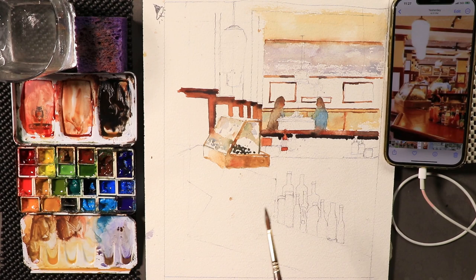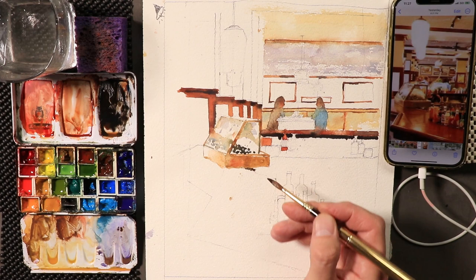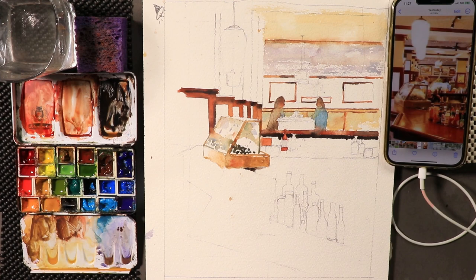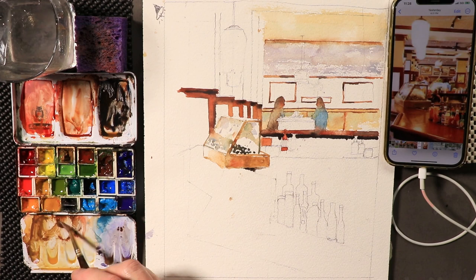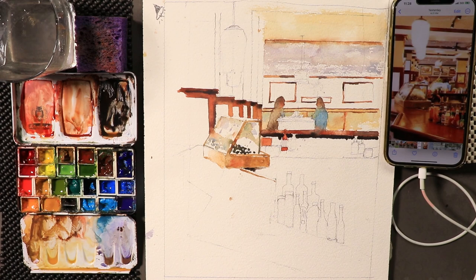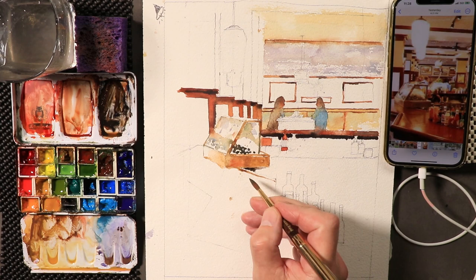I think I'm going to work down here now. So I will get some dark paints here. I can see there's some dark bit of wash there, right underneath here. So I'm going to get that bit of dark there, like that. And then there's a bit of medium tone here, like that. And there's a little bit of dark in that too. So I pick up a little bit of that French ultramarine and burnt umber. Maybe a little bit of burnt sienna in there too. Like that.